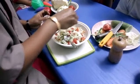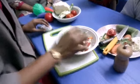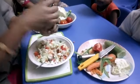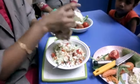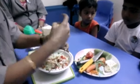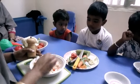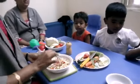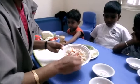How much did you put, ma'am? Little bit, yeah. Okay. Now we are going to add pepper. Now the vegetable salad is ready. Now we are going to eat the vegetable salad and you are going to be more healthy. Ready? Yeah, very nice.